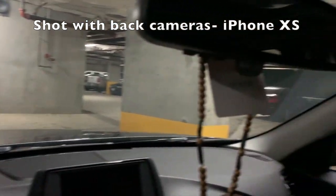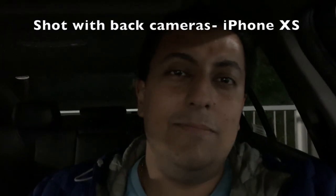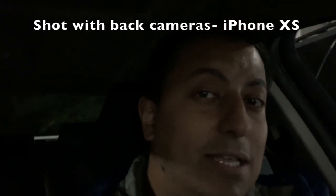The point of this video is for you to compare and see the difference in quality. Just by looking at my phone screen as I swivel the phone around, I can kind of sense there's going to be a pretty significant quality difference between the front camera and the back camera videography in low light conditions.